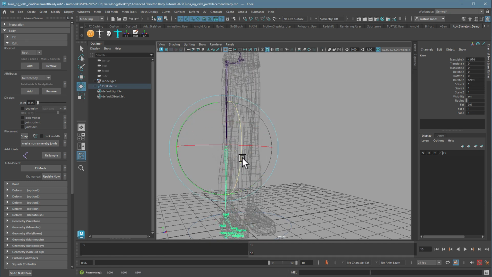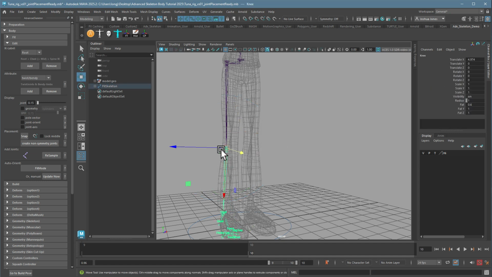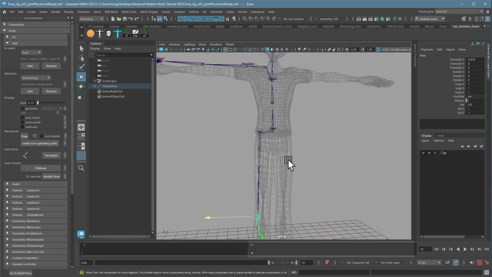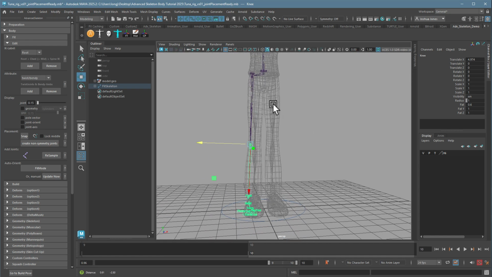I, however, recommend do not rotate joints. It's much better if you just put them where you want to through translation. There's a couple times we'll cheat on this at some risk, but ultimately here, don't cheat, just translate. If you press the insert key on your keyboard, you can move a joint without affecting the joints around it. If the insert key is off, it'll move every joint down the hierarchy from the one that you were currently selecting. So keep that in mind as you place and use whatever tool works best for you at the moment.